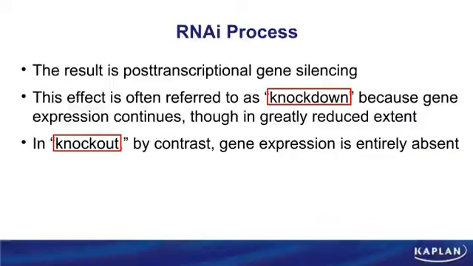But knockdown means the gene is present. The gene's making messenger RNA. The gene's doing what it should be doing, making messenger RNA. But the RNA is knocked down, and therefore gene expression into the protein is reduced. So these words, knockdown versus knockout, please make sure you know the distinguishing features of the two. Knockout, you're knocking out the gene. Knockdown, you're knocking out the messenger RNA being made from the gene.